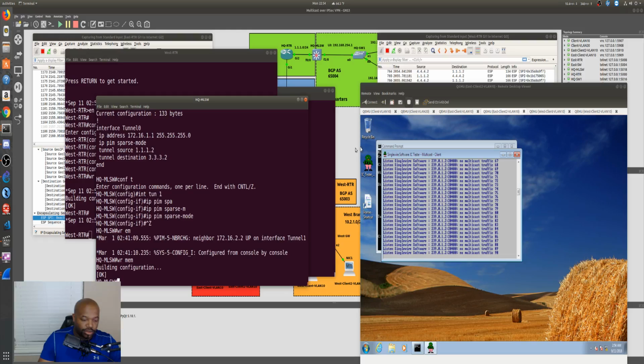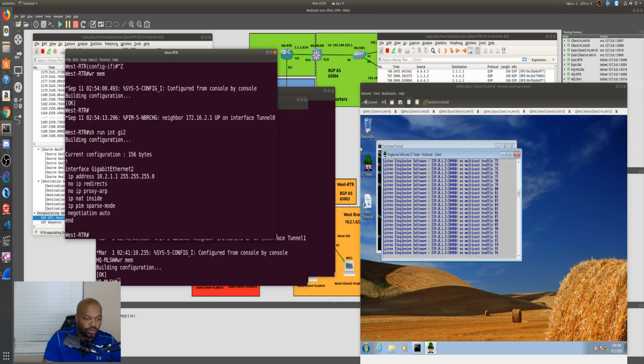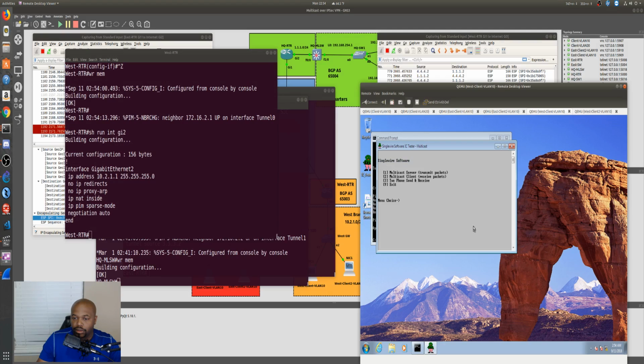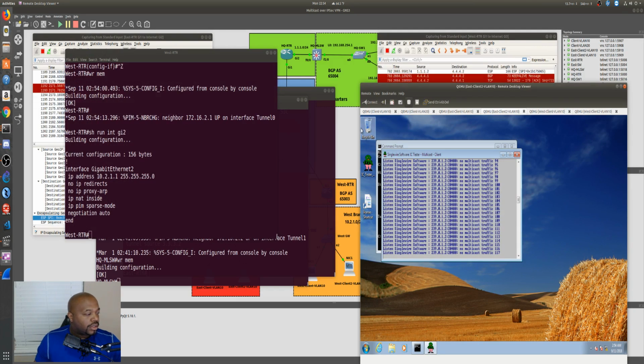Neighbor change. Sparse mode there. Let's see. So I'm not receiving multicast on that one. All right.